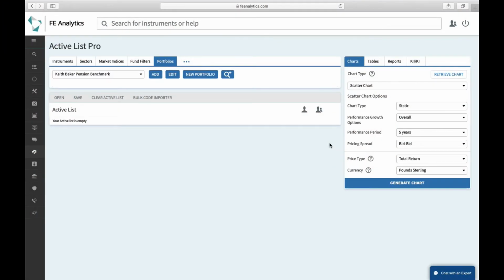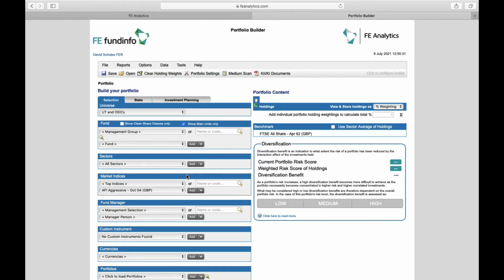Now, for those of you that would actually value building your own benchmark, rather than following the logic that we've set, where we're simply creating the sector composite for you, you might prefer to build a composite of indices, or maybe a composite of different sector averages, or indeed maybe a composite of various different indices and sectors. The system's completely flexible. You can do whatever you like. And that's again by building a portfolio. So if you click on the portfolio tab on the left and new portfolio, when the portfolio builder screen loads up, it's entirely up to the user what they add to the portfolio to mimic the asset allocation you're trying to follow. So on the left-hand side, under market indices, as we said earlier, there are many, many indices you could use here. There's no right or wrong.